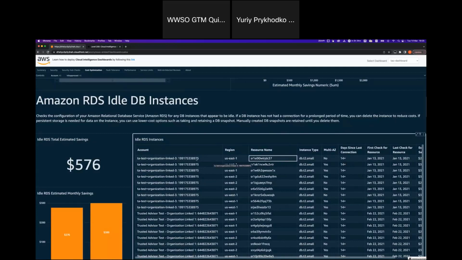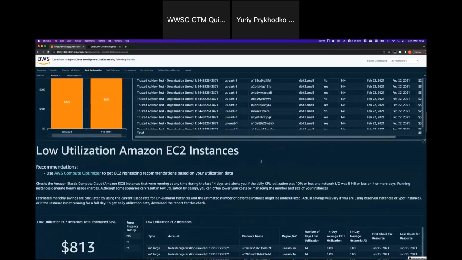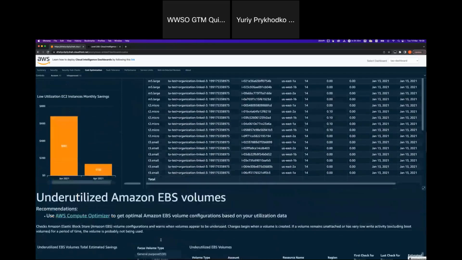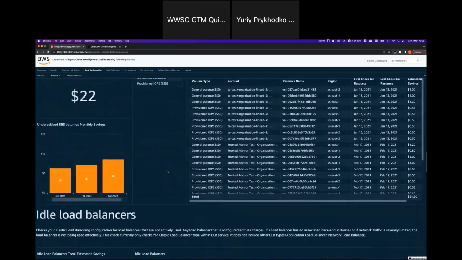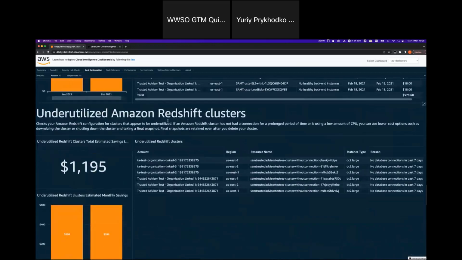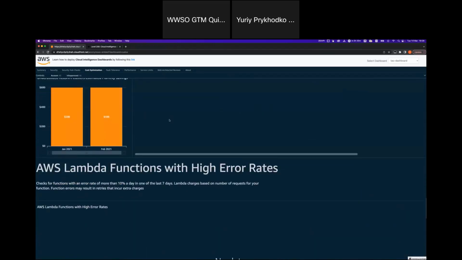So again, it might be a good idea to work with the owner of this account and this resource to see if maybe this instance could be stopped or terminated if it's not used. And there are many other checks within Trusted Advisor, like underutilized EC2 instances, EBS volumes, idle load balancers, underutilized Redshift clusters. So in addition to Compute Optimizer, you can use Trusted Advisor checks to get more insights into your idle and underutilized resources.